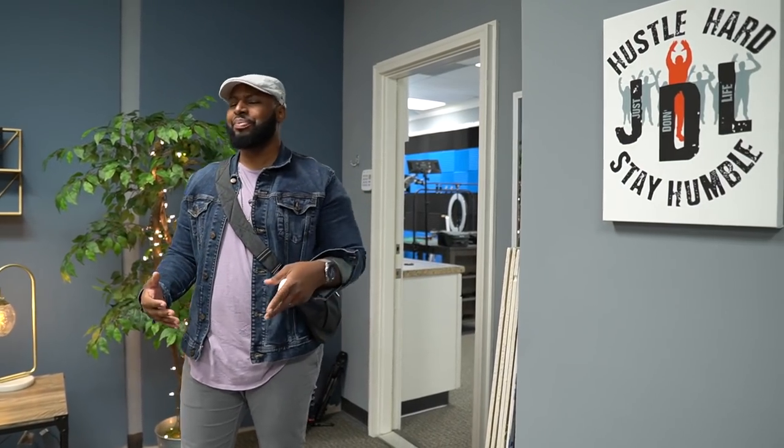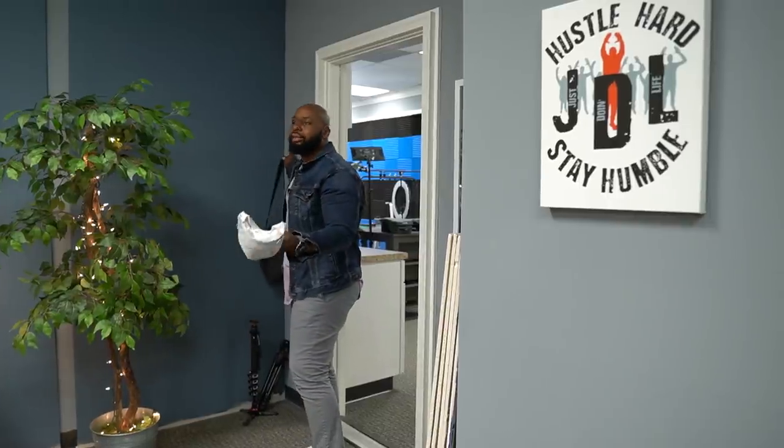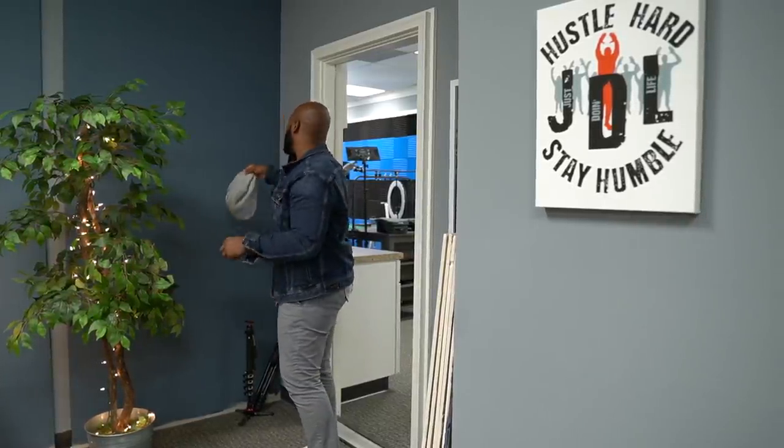I was mentioning something about a man bag earlier — yeah, I carry a man bag because there's a lot of stuff I got to carry around now: my phone, my keys, hand sanitizer, a mask for COVID paraphernalia, and of course earbuds. So if you're going to have a case on you and you don't have a man bag, you don't want some big old bulky case clogging up your pockets. This case is nice because it's big enough to hold the earbuds, it has wireless charging, but it's small enough to slide in your pocket and not look weird with some bulky thing sticking out.